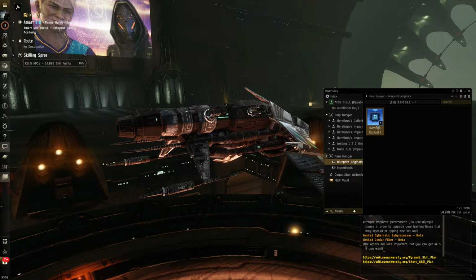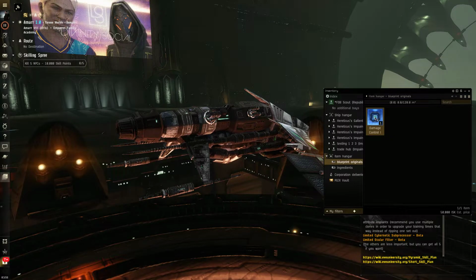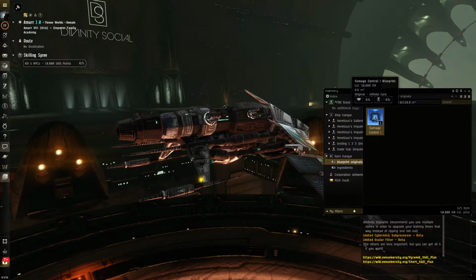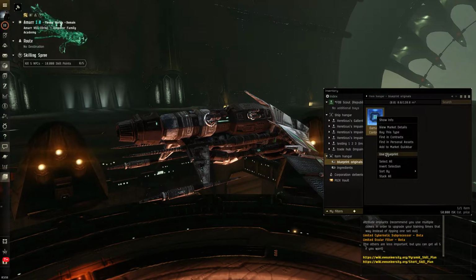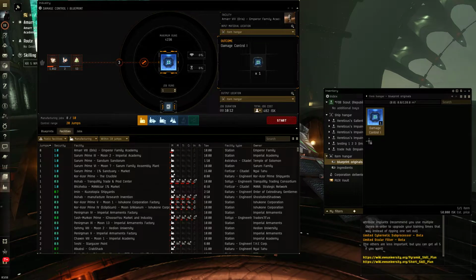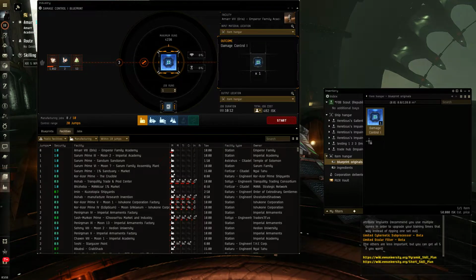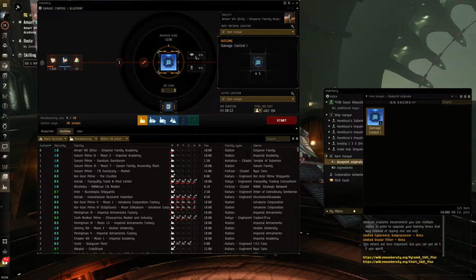You have a damage control blueprint. For the functionality of the industry window, right clicking on it is best if you actually own the blueprint, and you don't have to research it yet in order to examine the full functionality of this industry tab, which is awesome, by the way. So we're going to increase the ME, this diamond here, to 10, and it's simulated.